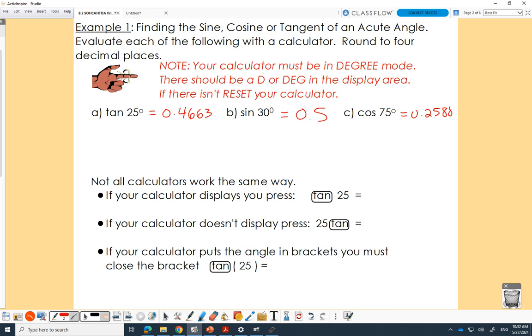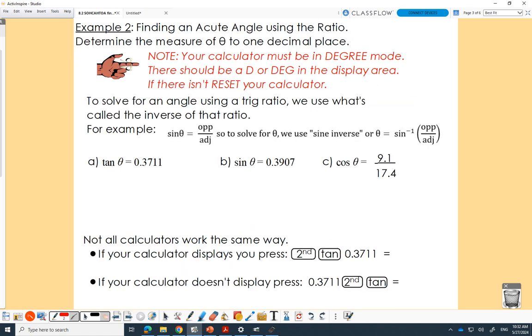If your calculator puts it in brackets, some calculators are actually picky once they open a bracket, which is good. That's a good feature on a calculator that opens the brackets for you. Some calculators actually make you close the bracket. Some don't. So, okay, be aware of those two things. Those are minor details solved by just getting to know your calculator and using the same calculator for all your homework all the time.